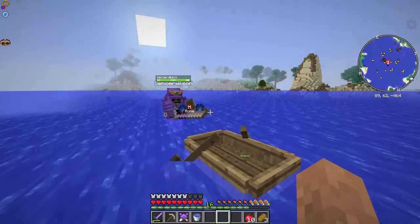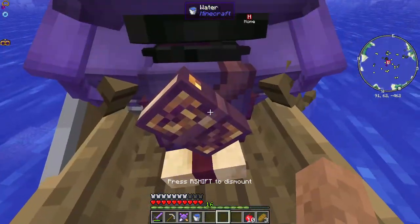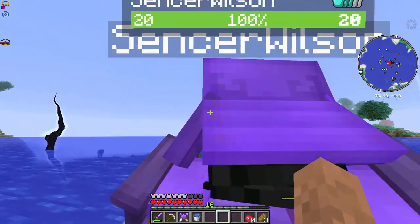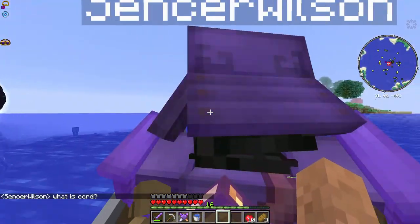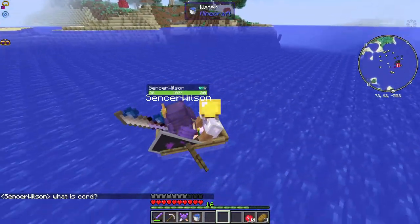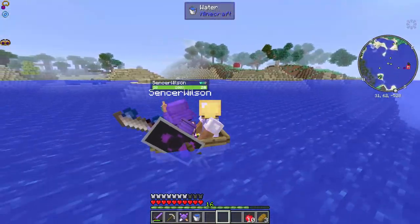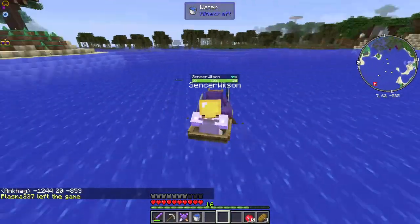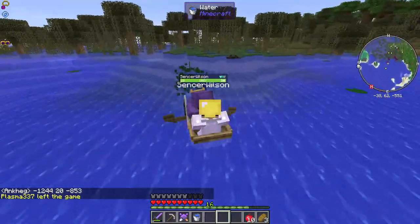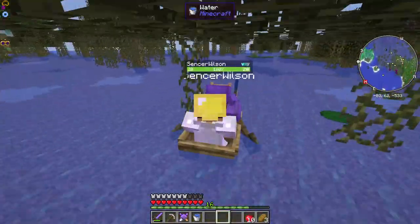Hop in the boat. Hop in the boat, sensor. Hop in, dude. Hop in. He's like, driving Miss Daisy. I'm on a boat. I'm on a boat. Everybody look at me because I'm sailing on a boat. What's up, Robbie? We have this nice chauffeur here.